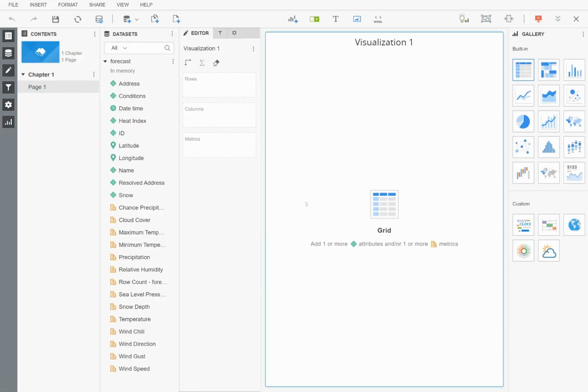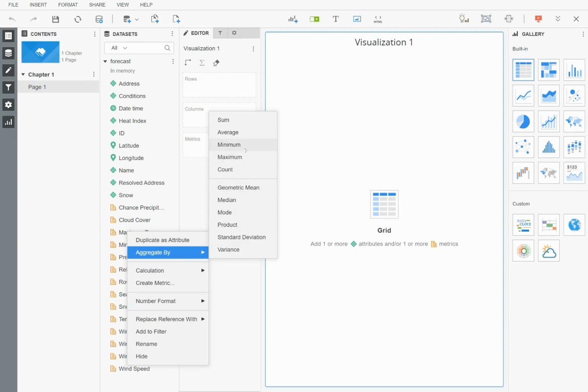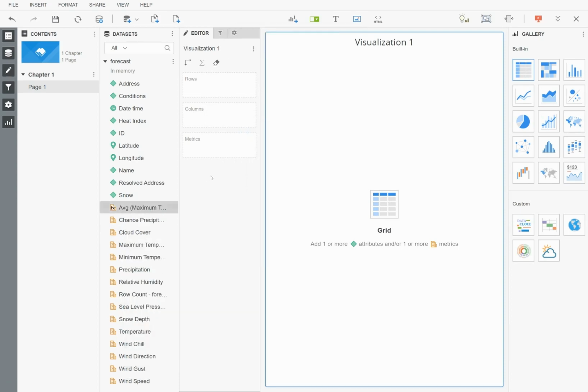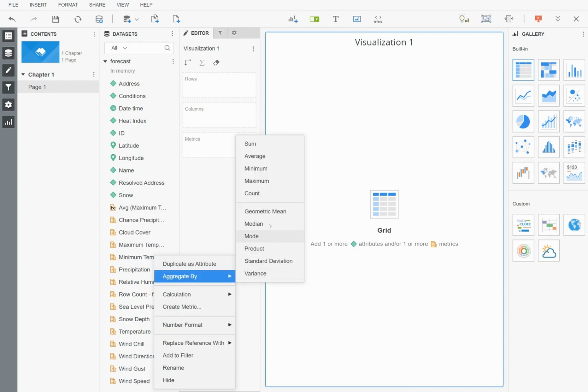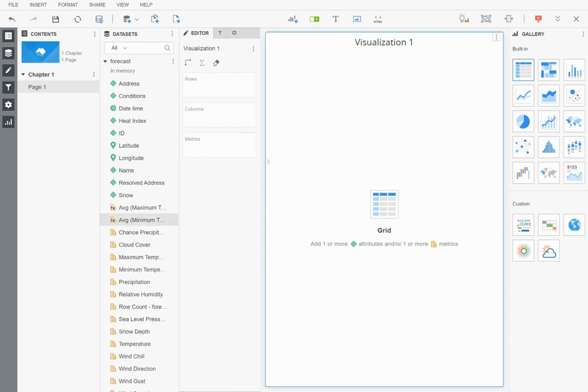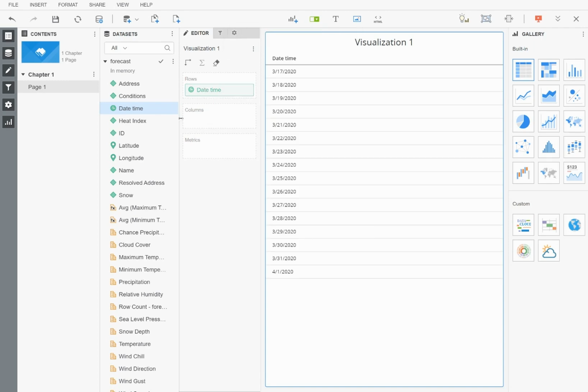To wrap up this demonstration, I'll set up a simple temperature graph to show how easily the weather data is available in a dossier. Before I set up the graph, however, I need to tell MicroStrategy how to aggregate the temperature metrics. Since averages are best for showing temperature this way, I'll change both maximum and minimum forecast temperatures to show as averages. Then I'll build my grid in the usual way.